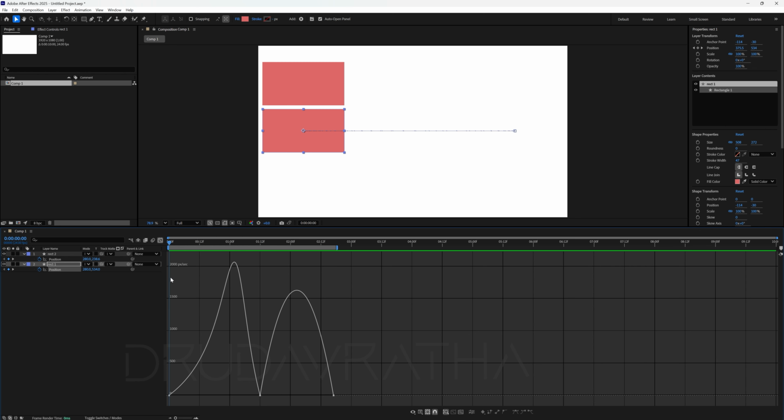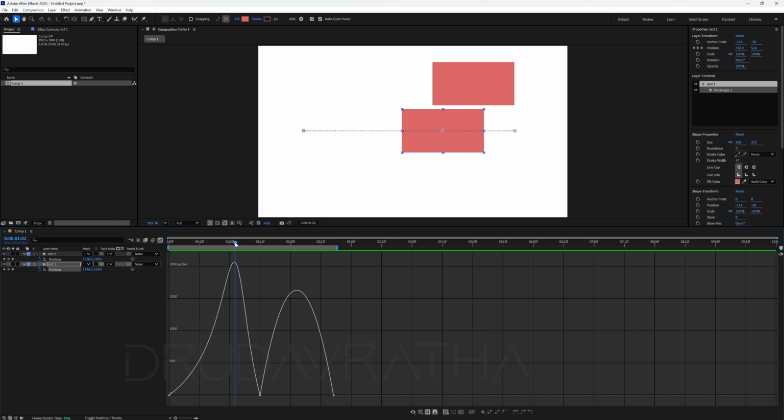Okay, so you can see when the animation begins this shape moves faster but this shape moves slower, right? But from the middle to the end of the animation where the end keyframe is, it will join and end at the same time as this shape.